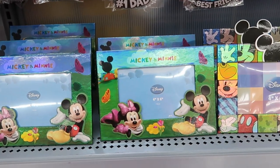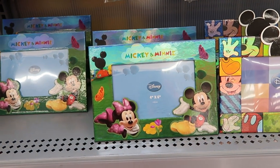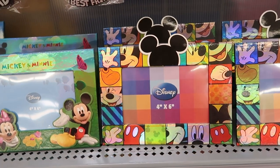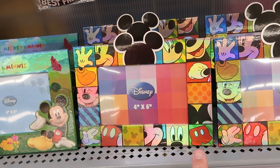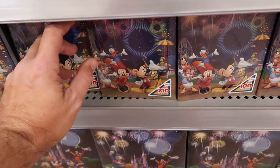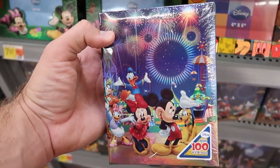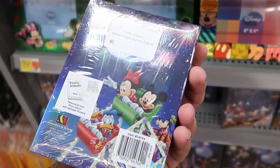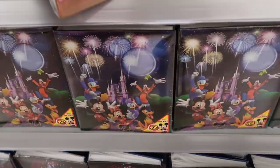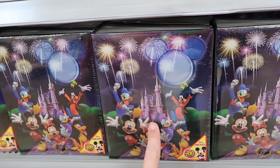They do also have a good selection of holographic 4x6 photo frames, $7.97 a piece. This almost looks like Mickey Mouse Clubhouse — it says Mickey and Minnie. Here's another version with lots of winky-face Mickeys, $7.97. Right underneath is a 4x6 photo album that holds up to 100 pictures with Disney characters and Mickey fireworks — $6.97 for that one. And they have a larger version that holds 200 4x6 photos with a similar design featuring Cinderella.